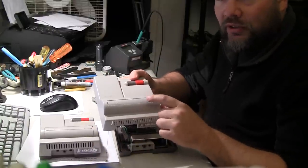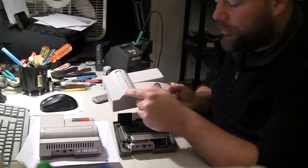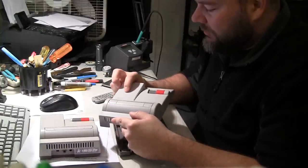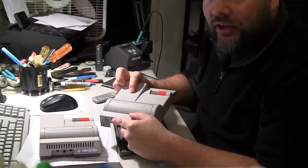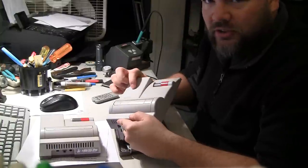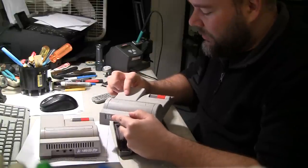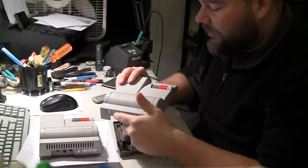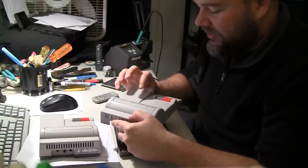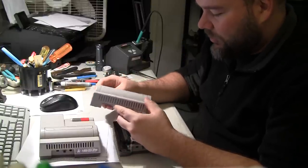I am going to try to fix the door — it kind of sags, it won't spring all the way back up. I'll just wind the spring around another time, hopefully get that going. But something I want to show is there is a very, very tiny crack right here, which is very common to get up here. This one is so clean and so small that I might be able to just run a little bit of hot air over it from my soldering rework station and make it just disappear. I've done this a couple of times before with success — not sure if I've ever showed it on YouTube, though.